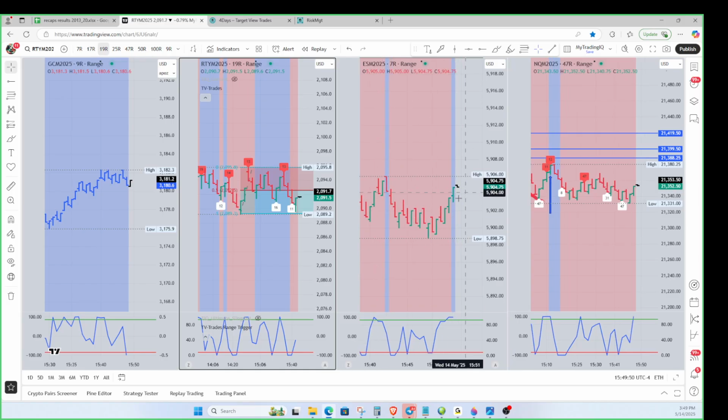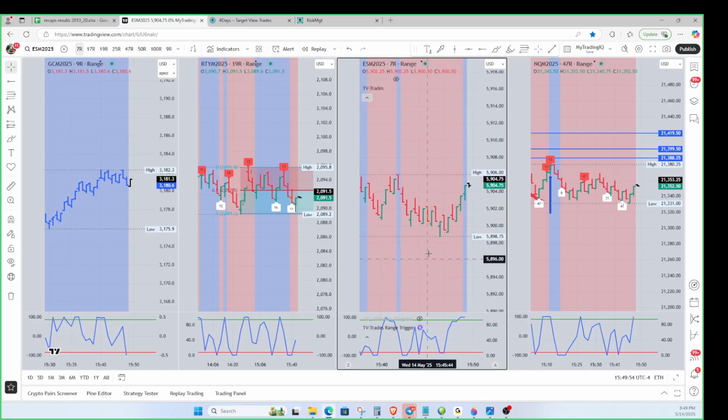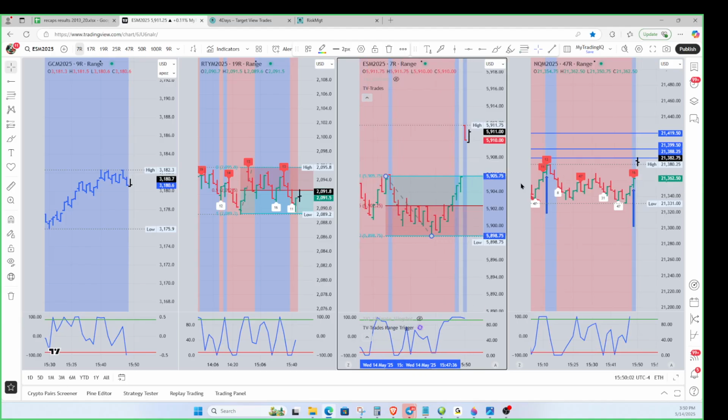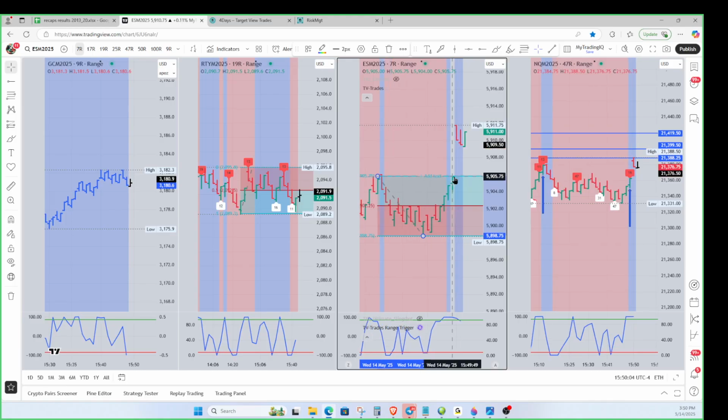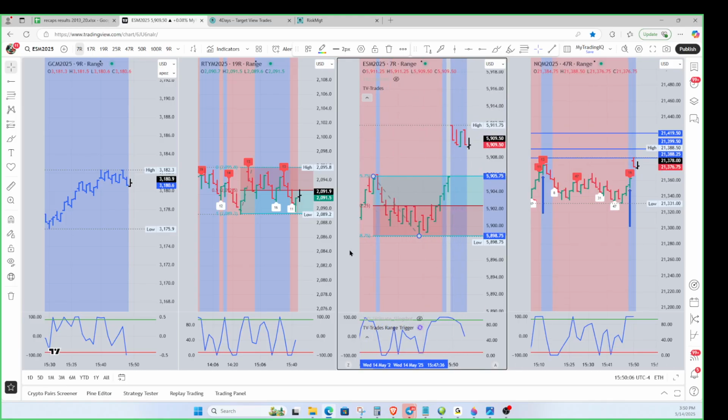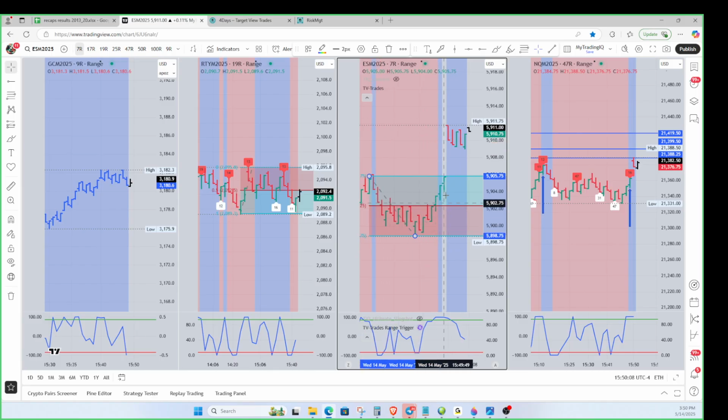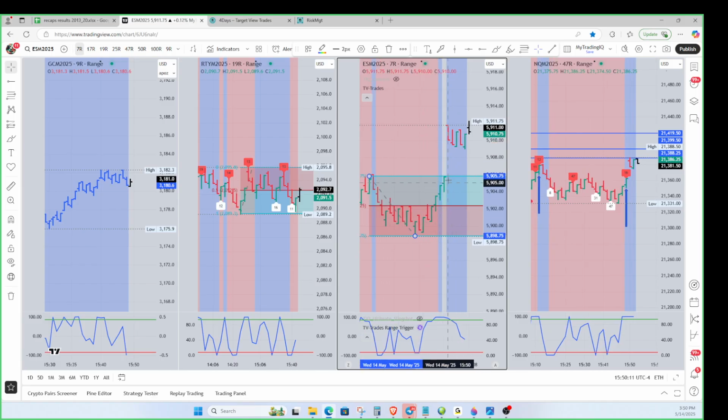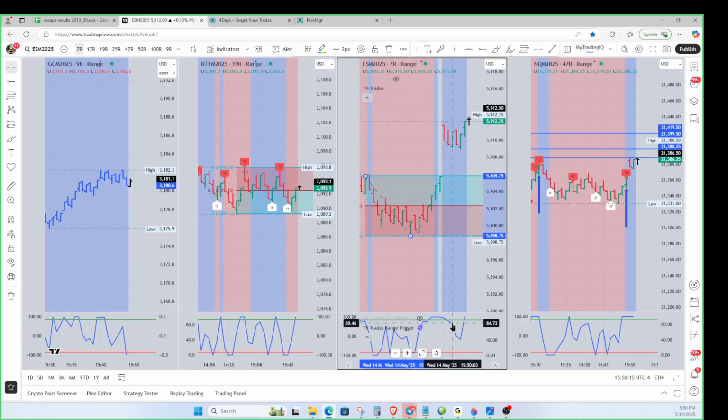All right, so we're finally getting some movement here. Now this whole thing right here, the retracement that I just drew on the ES, we're going from here down to here, right? So this is too far of a pullback. Right here I would consider shorting it, but it just gapped up. What the heck? What time is it? 3:50? It just gapped up there. I was going to say right here I would consider shorting it, but it came out way over here, so I'm not going to do anything right now because of the gap.